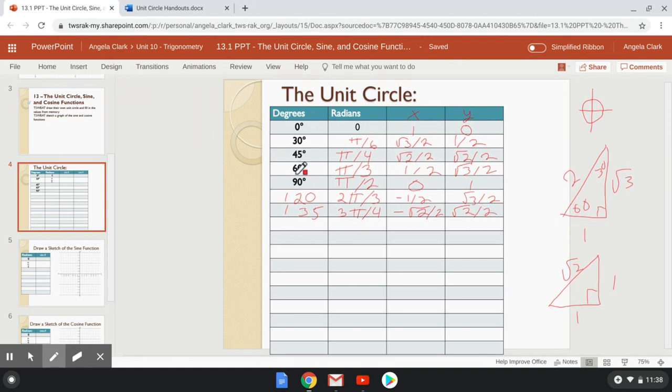And then for 60, so either 90 plus 60, or you could do 135 plus 15 again. That would also work. Either way, it's 150. And this is going to correspond with a 30-degree angle. So if you look at that unit circle we've been looking at, this corresponds with a 30-degree angle. And it's going to be 5 pi over 6.